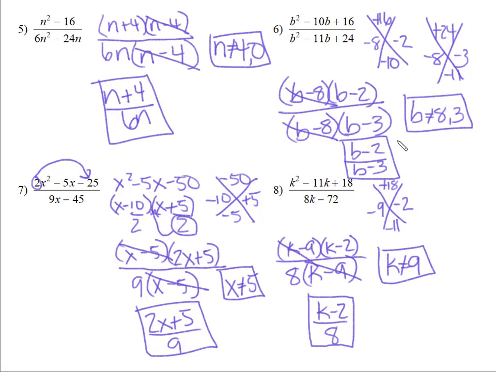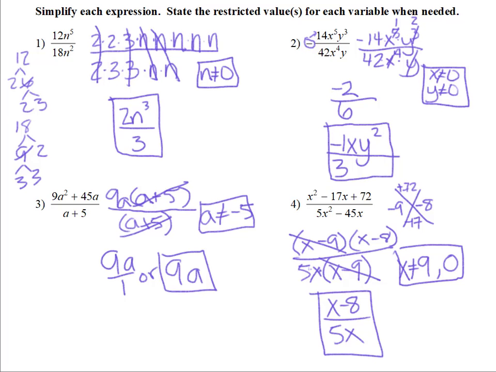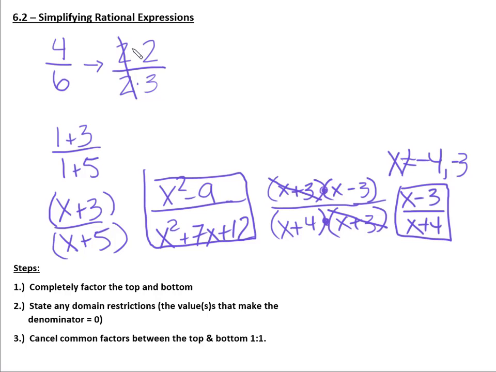Okay, so this is how you simplify rational expressions. We need to break them into their factors. That's really important, like we talked about at the beginning. Just like we broke down that 46 into its factors, we need to break things into its factors. We need to state any restricted values, like we had over here. And then we can simplify. But don't cancel anything out if there's addition or subtraction present. Factor it and look for common factors.